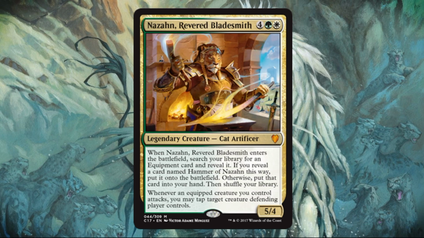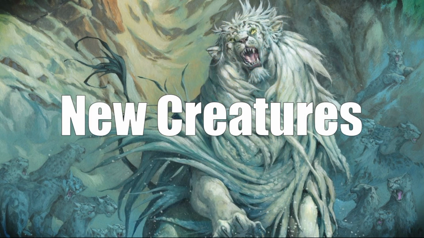Next, we have Nizan, Revered Blacksmith, and his ability focuses in on equipment. You're going to find that's a very strong sub-theme in this deck right out of the box. Again, you could bolster that sub-theme if you wanted to upgrade the deck and make this your commander, but even if you didn't, just played it right out of the box, there's a lot of great pieces of equipment and a lot of cards where equipment matters that you'll find in here, and we'll be going through those in just a moment. All right, let's look at some of the new creatures that are included.